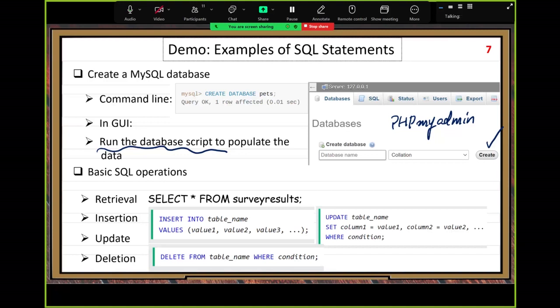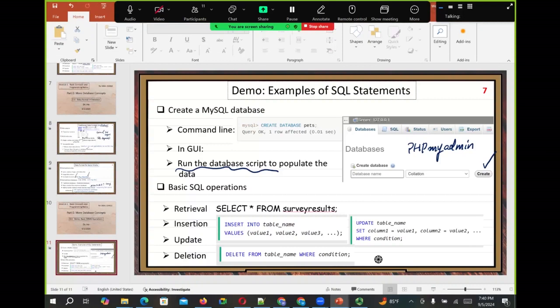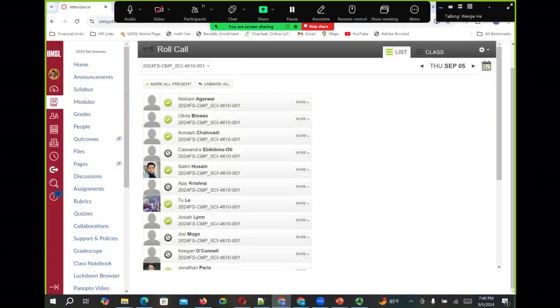All right, here, let me show you the demo. First I go to W3Schools. Then, for example, I will start my own MySQL server to run some simple commands. Let me look at the time I have. I try to not spend too much time here. All right. First, W3Schools.